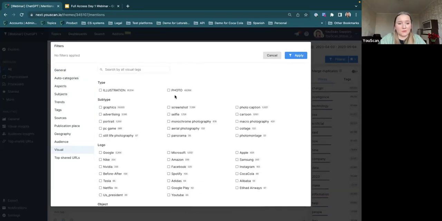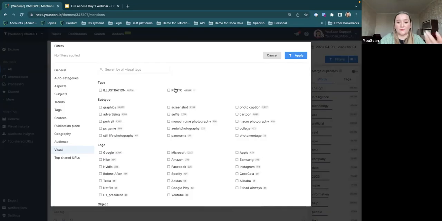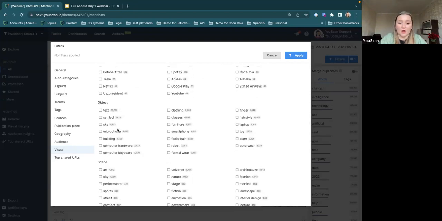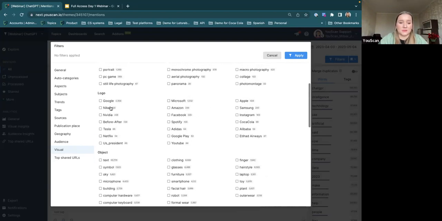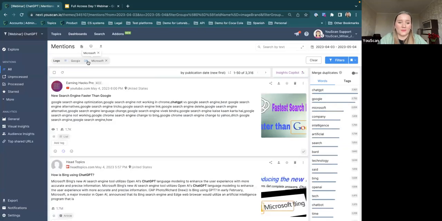Starting from very basic, you can filter whether you want to go through illustrations or photographs, or you want to distinguish certain logos, certain objects, whatever. You can also combine filters. Let's say you want to see pictures with a Google logo and a Microsoft logo in the same picture.